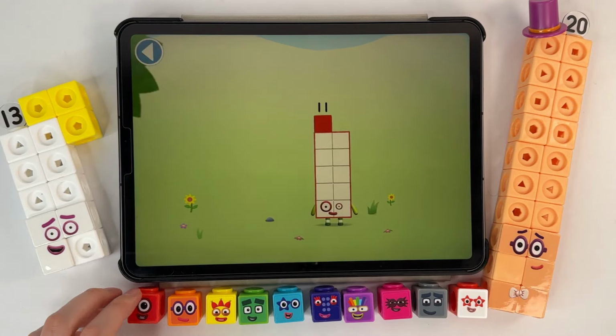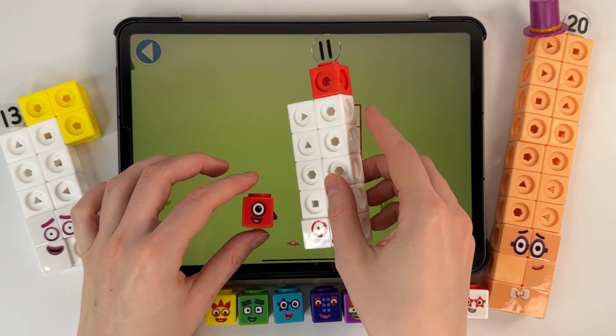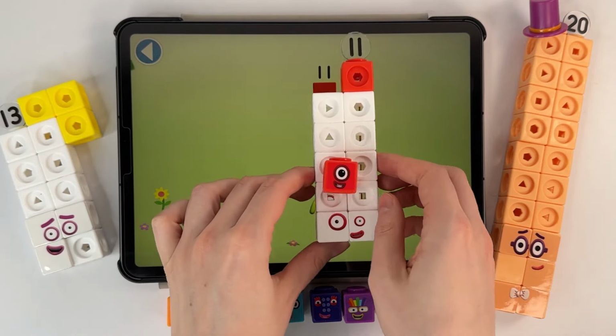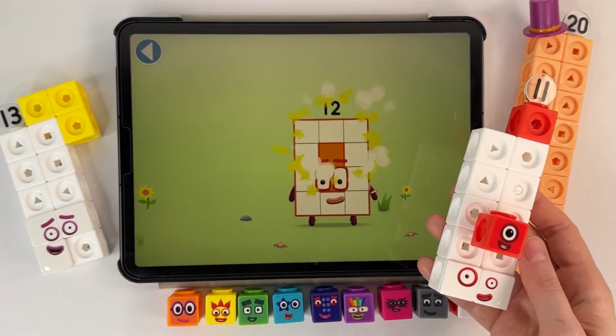You're about to meet number block 12. Can you add, drag number block 1 onto number block? Yay!